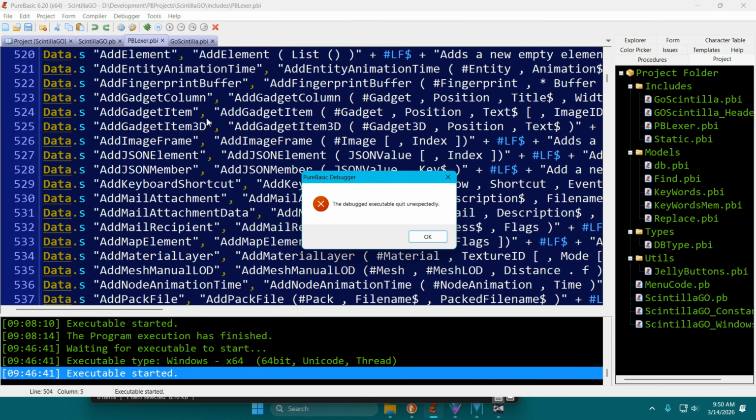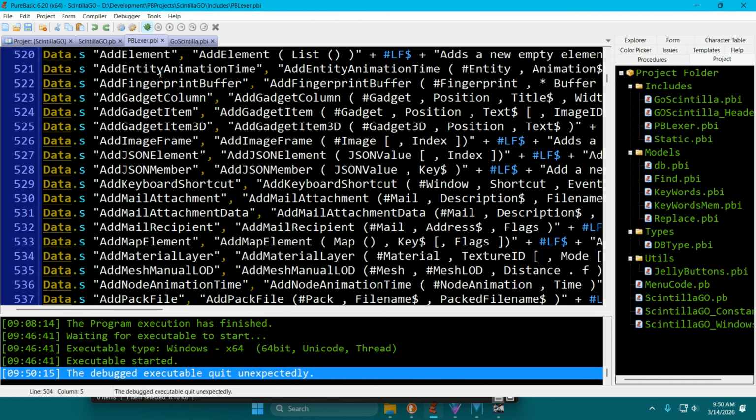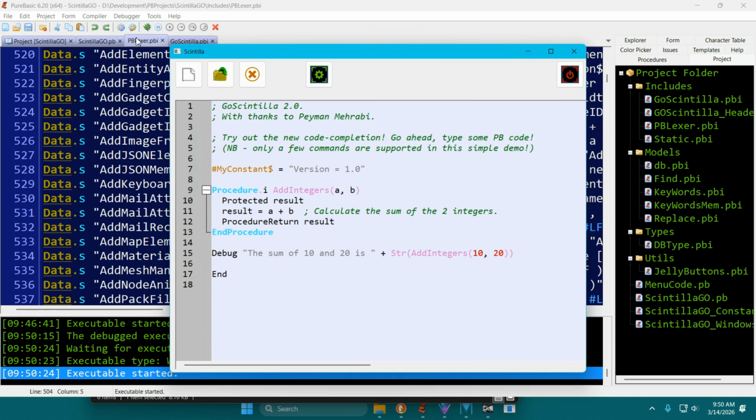I crashed it. Okay, so this isn't perfect, but over time you'll find where I've fixed the code. I've fixed a lot of the little glitches, things that weren't errors when this was written, which I think was version 5.7.3.